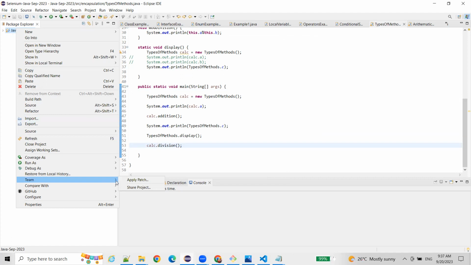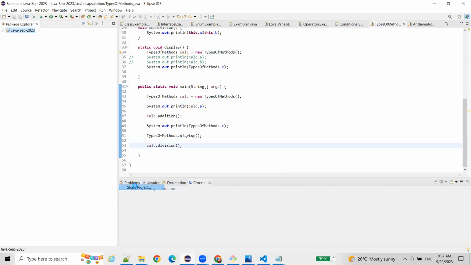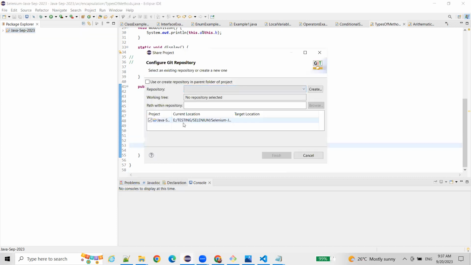So here go to Teams and click on Share. This is the project I want to share. The repository path is also not showing. So what you have to do is, before pushing to Git, you have to create the local repository for this Git.